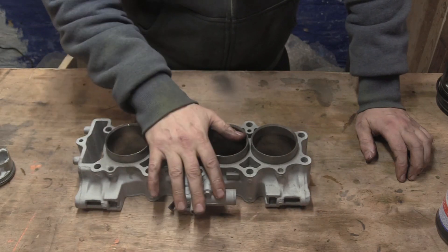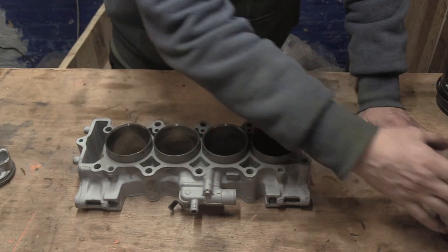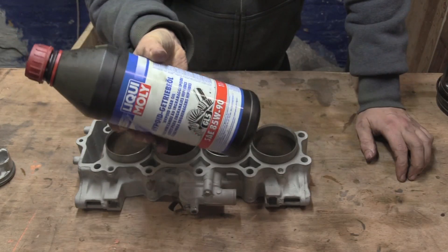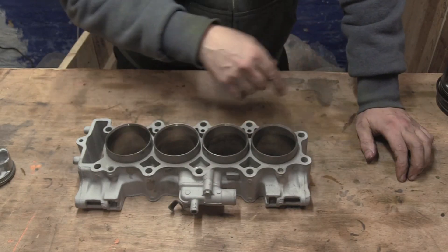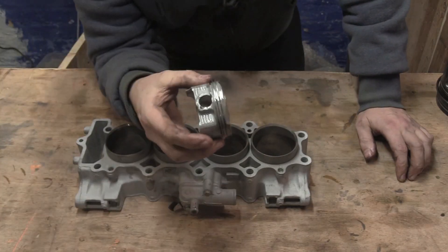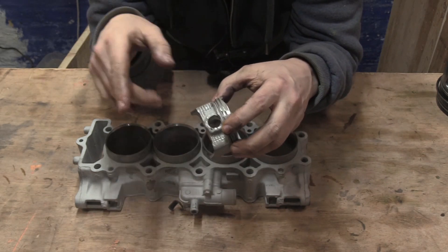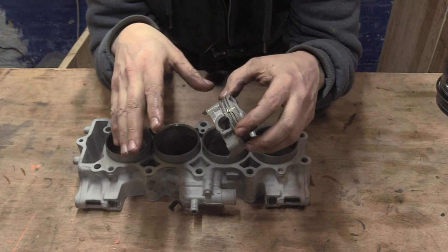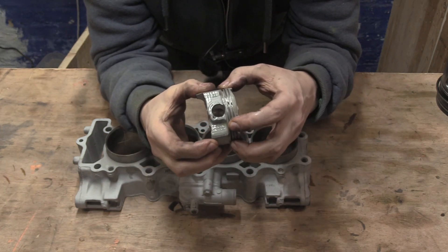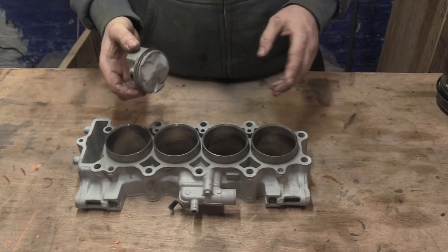This cylinder is going to be used for a cross-section engine, so it's just for demonstration purposes. I've quickly put some 85W90 — which I use for my chain — just slapped a bit of lube on the rings. I've got the piston rings put in off camera, not bothering with the oil control rings because they're the easiest rings to do. So we've got two sets of rings — top and bottom — everything oiled up, which is the most important thing.